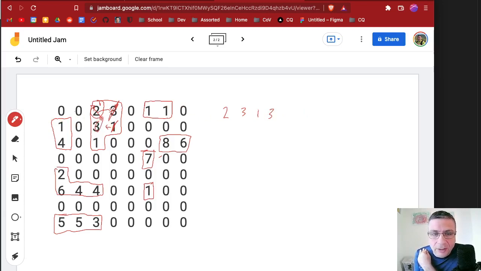All right, so now I'm here, and I'm going to add this to my list of places that I've been. Anything above, there is. It is a valid place, and it's not a 0, but it is on my previously visited list, so I'm not going to go there. Anything to the right, there is. It's not a 0, it's a valid cell. It's not off the edge of the board, but it is in my visited list, so I'm not going to go there. Anything below, there is. It is a valid cell, and it is not in my previously visited list, so let's go there. All right, we are now at the 1.